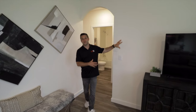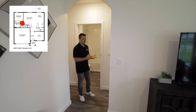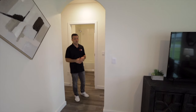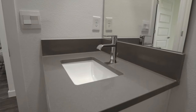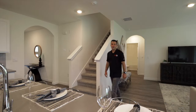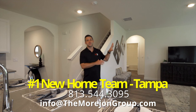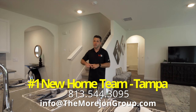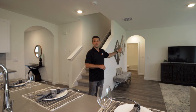Right behind this big TV wall, we have a really nice feature — a downstairs full bedroom and full bathroom. It's great if you have family over that can't go up the stairs, or if you have an elderly relative living with you. At one point in my life, my grandmother lived with us and needed some assistance — my mom never had it planned, but it was a blessing in disguise. So having a downstairs bedroom and bath is a huge bonus. And then right behind this door we have the entrance to the garage, as well as under-staircase storage. Downstairs recap: flex bonus room up front, kitchen-dining-family room combo, and behind the TV wall a full bedroom and full bathroom.